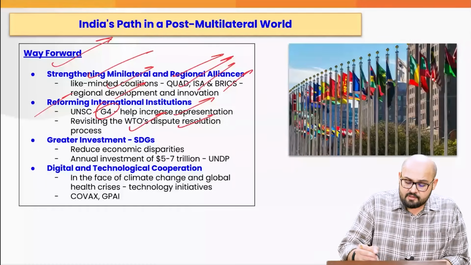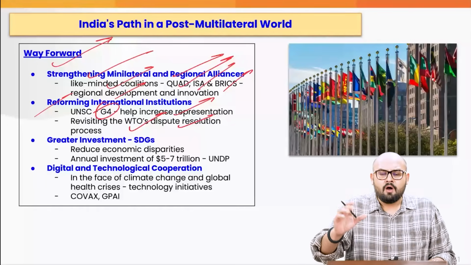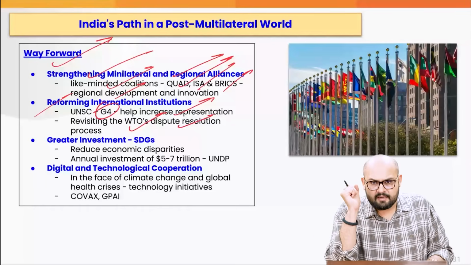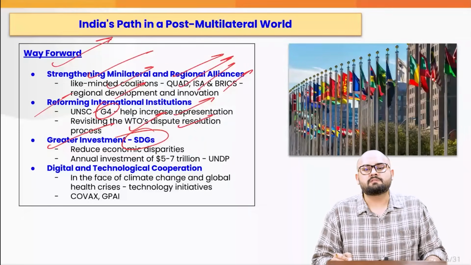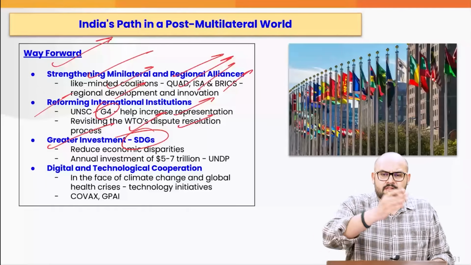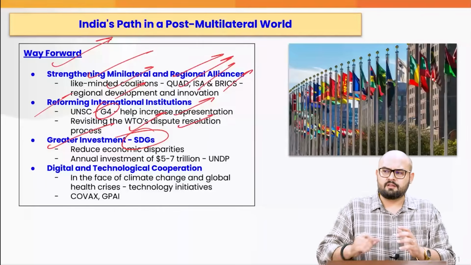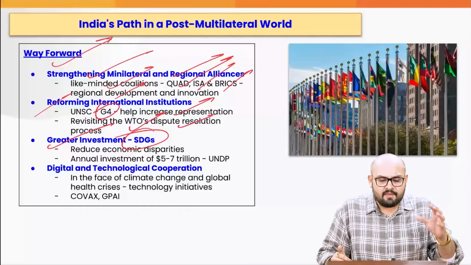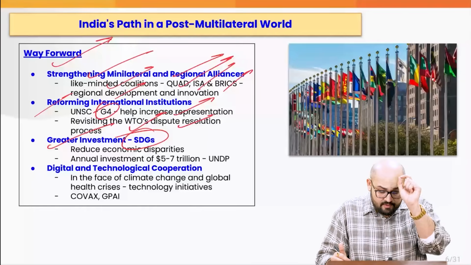Revisiting the WTO's dispute resolution process. It cannot be just taken for granted. We'll have to make sure that the dispute resolution mechanism of the WTO is reinvigorated, revitalized, right? Greater investments in sustainable development goals. Because of the conflicts and turmoil we have, be it the Russia-Ukraine war, the Israel-Palestine conflict, the recent Israel-Iran conflict, or what the US is doing with respect to China or other countries, we have forgotten what our objectives were. We need to come back to the sustainable development goals, and we need to achieve them by 2030. And this is really very important.